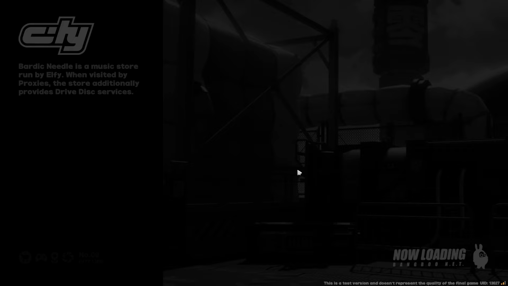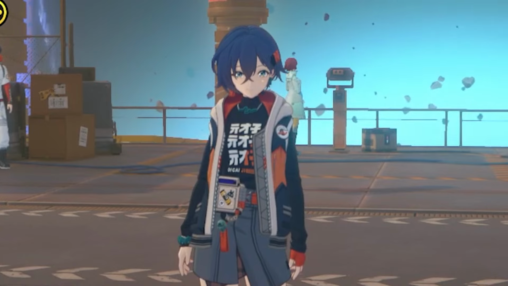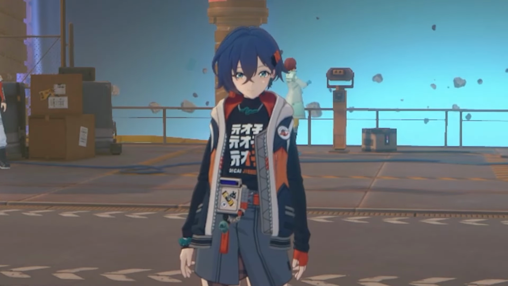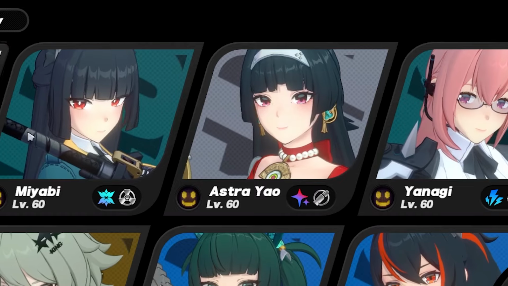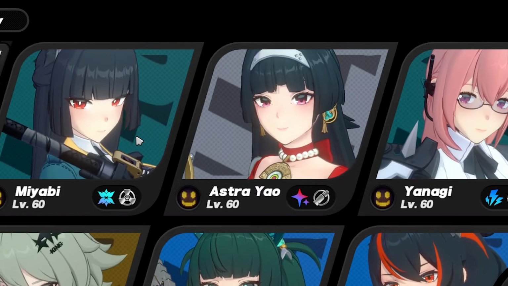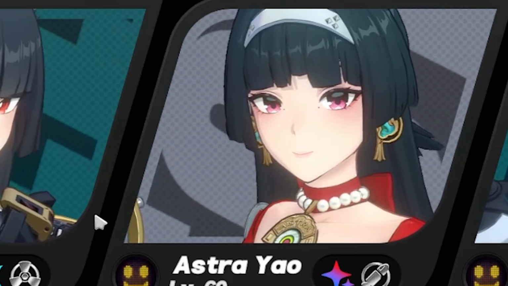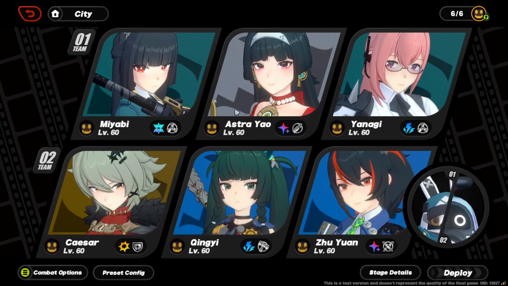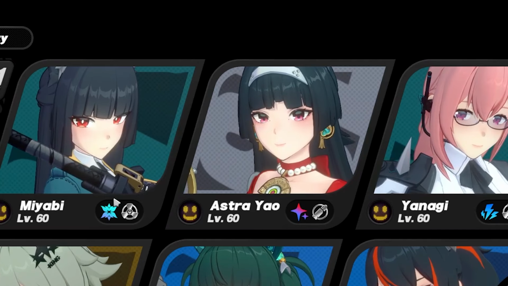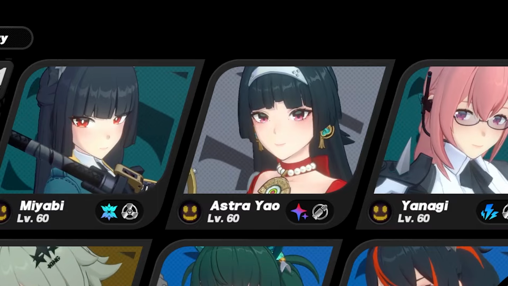Now I can be a bum and read through everything and go into deep detail, but that is going to bore you. So you know what I will do? I'm going to show you a direct application of her best team against level 70 enemies, and this is the best team in Zenless Zone Zero, period. Miyabi, Astra Yao, and Yanagi. Astra Yao with her crit damage and damage bonus is all going to help Miyabi a bunch as a crit damage dealer mainly, yeah? The massive attack boost is going to help Yanagi as well, and not to mention Miyabi and Yanagi both would prefer to be swapped a lot in order to get your disorders in.